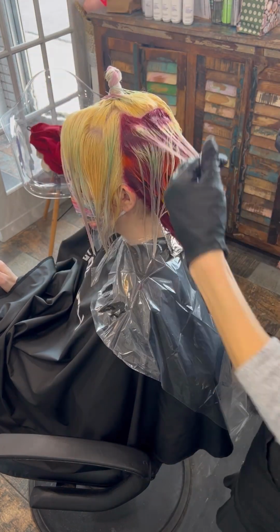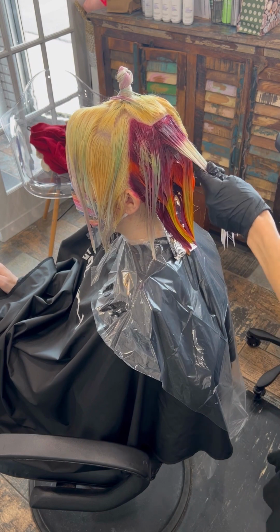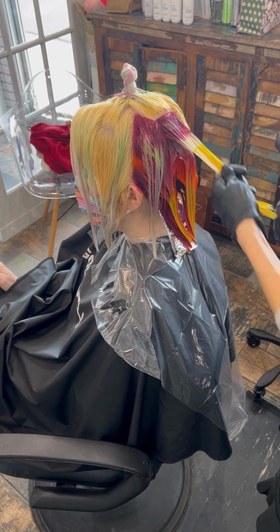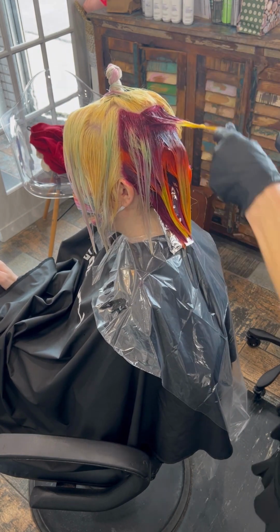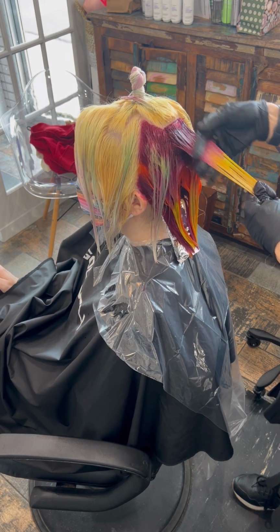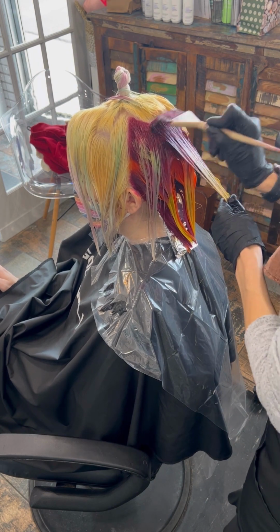So if you're working with creative color for the first time or you've been doing it forever, make sure that you're taking slices that are about half an inch first, and then divide that in half again, so that would get you to about a quarter of an inch. And you want to paint on that panel. Now, these colors blend so beautifully together because they make this amazing magenta between this kind of burgundy wine color and the yellow.